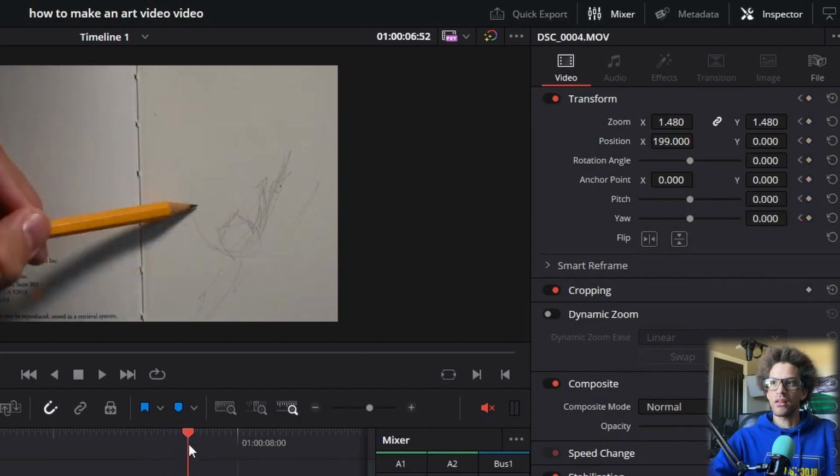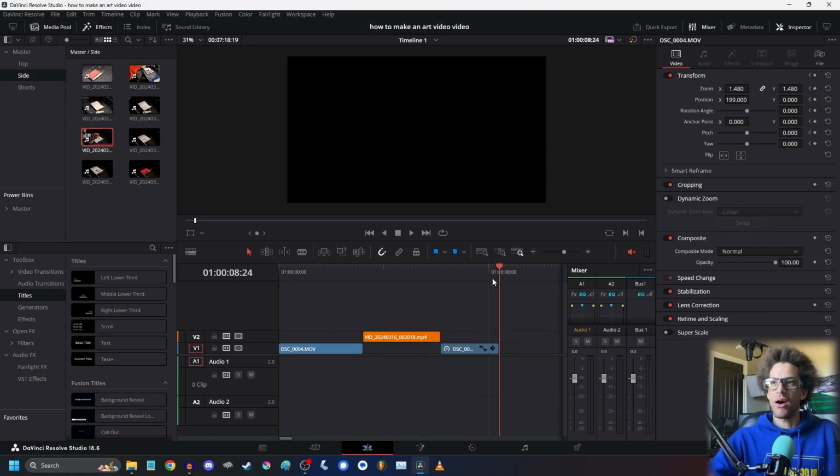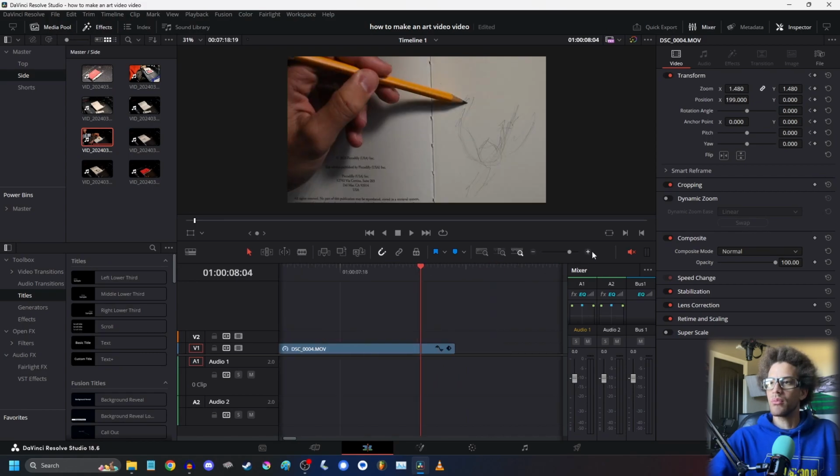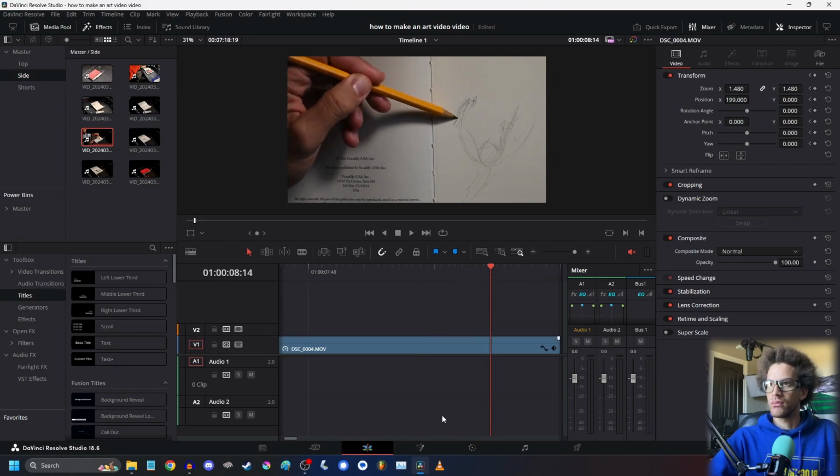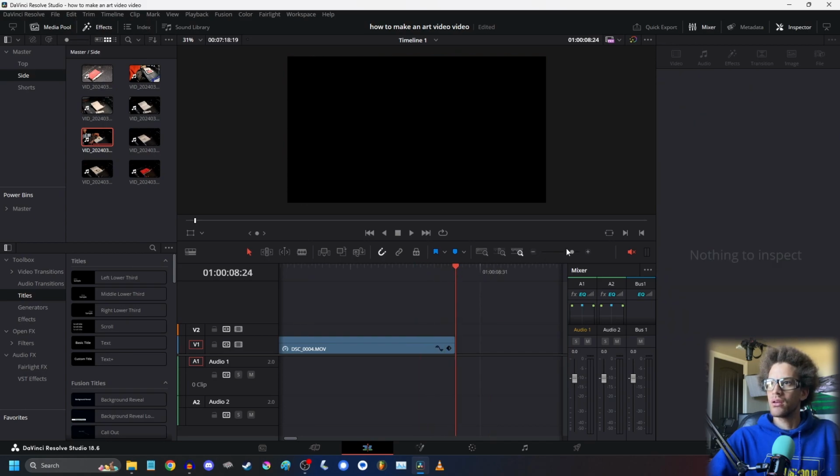And then at the end of the clip, I want to zoom in so that you can see a little bit more detail. This is going to end about here. So this will take you frame by frame. Let's get near the end. Zoom in, 1 frame over.